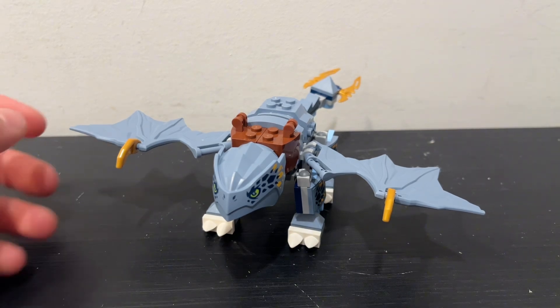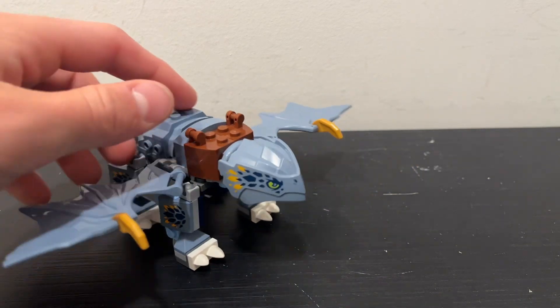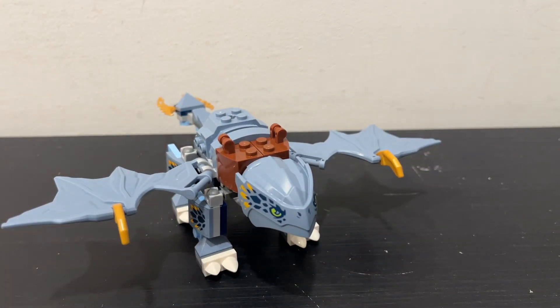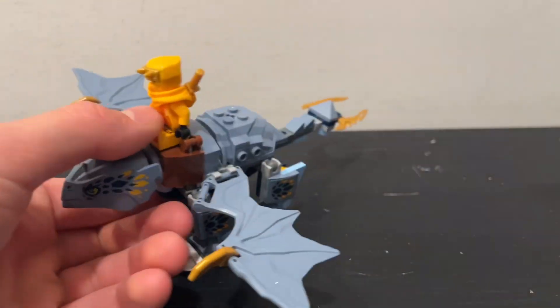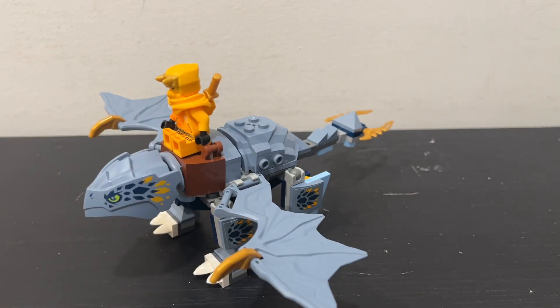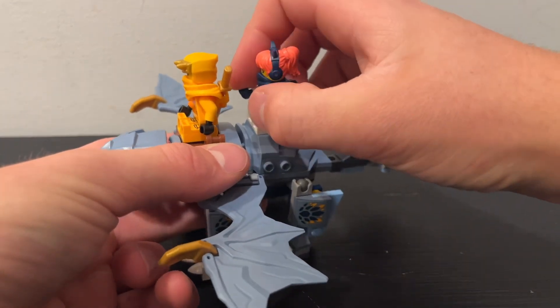Looking at Ryu, he is a cute little dragon and it's a great little build. It's also an easy way to pick up this size of Ryu as it is only a $15 or $20 set, but either way it works out great for getting this version of Ryu. You are able to put minifigures on his back and have them ride him as they do in the show. You can also fit a second minifigure, although there isn't a saddle or anything — it's just back here on this part of Ryu.